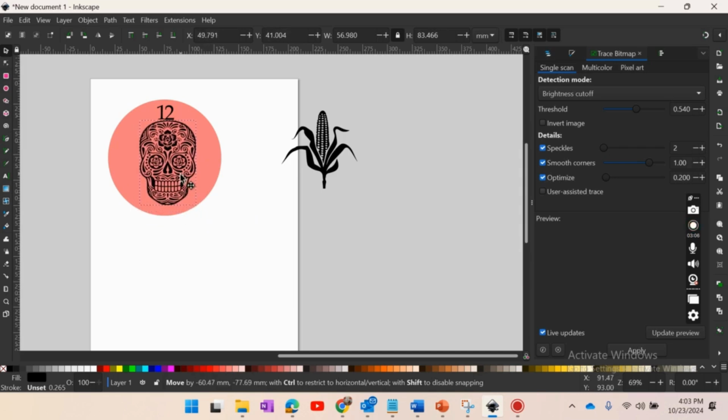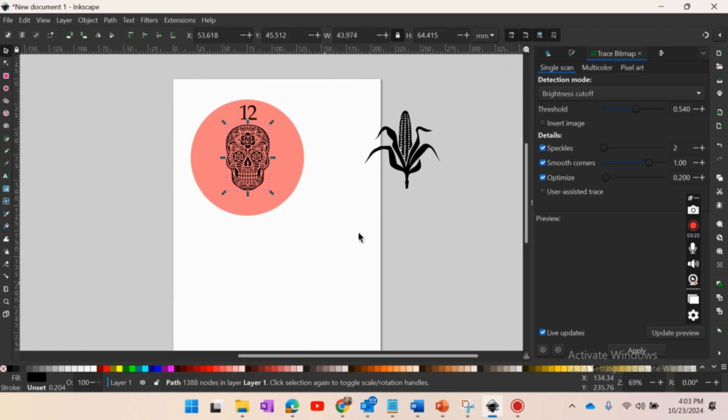And so from here, I'm going to scale it down just a little bit by clicking and dragging on here, and I am going to place it in the center. Now keep in mind there will be a hole at the center, and it may make things a little bit more difficult for you with what you're working on.